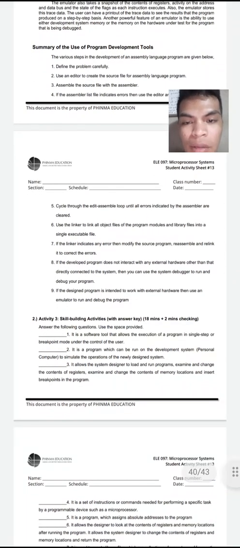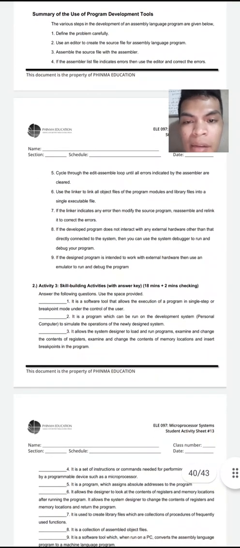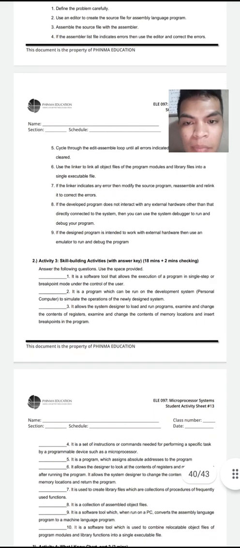6. Use the linker to link all object files of the program modules and library files into a single executable file. 7. If the linker indicates any error, then modify the source program, reassemble and relink it to correct the errors. 8.